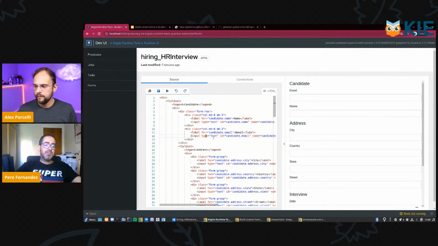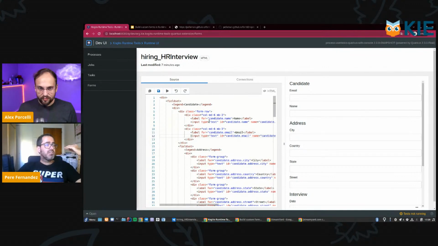Exactly. We are not expecting the developer to do hard work here. It's more about, okay, I have to change the layout a little bit. I have to adjust some pixels. I want to add some CSS. You can do this work here, and then just see it live in the task inbox, so you can see how the form is going to behave directly, without having to restart the system, etc. So that's just for efficiency, as you said.